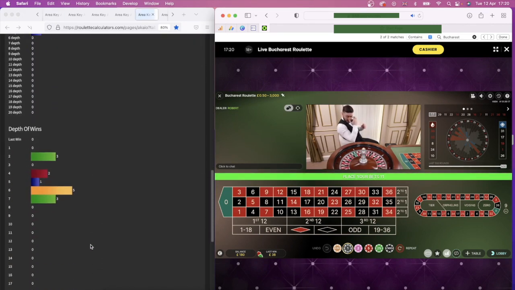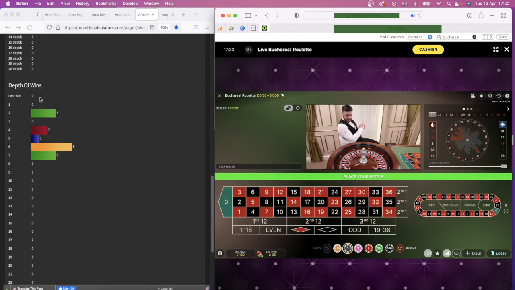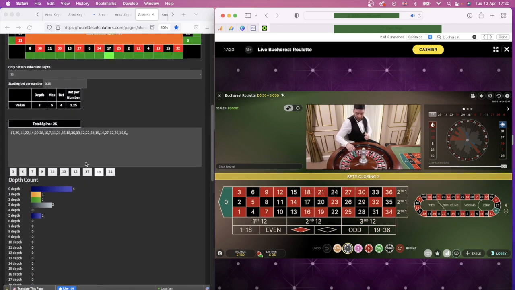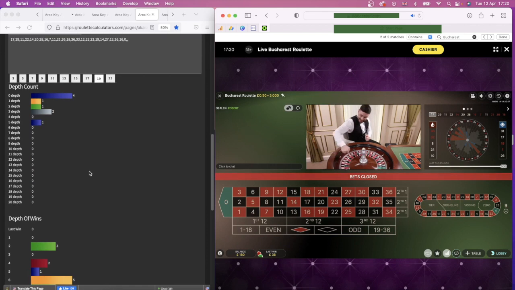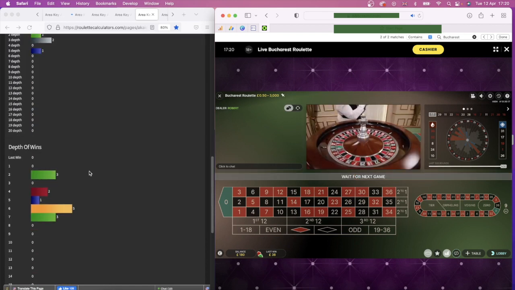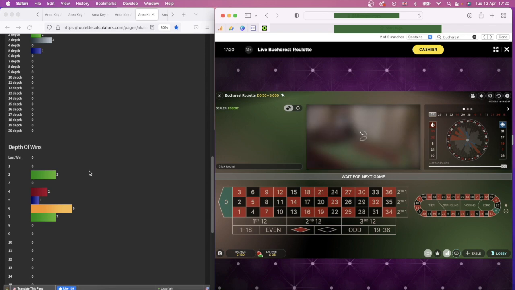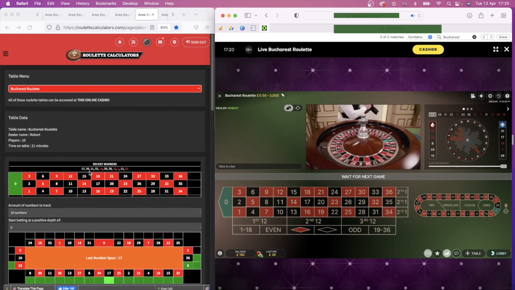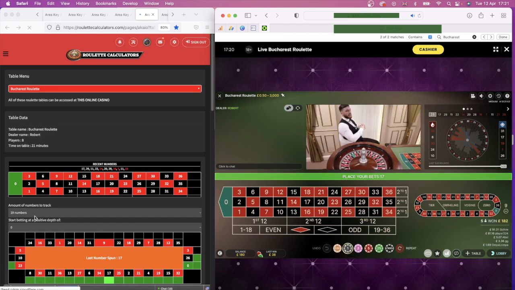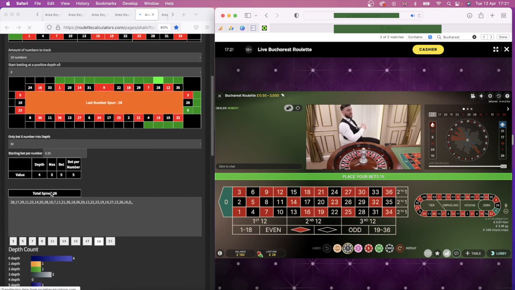So you can see down here in the graph, we've had a depth of 3 before, and then we had the 0, 0. It has gone to a depth of 5, but I don't want to push it too far. So we're currently on a depth of 3 now. Okay, well, it has gone back to the unhighlighted again, so it is at a depth of 4. So I could have got away with one more bet there. Just see what he does. Currently depth of 4.